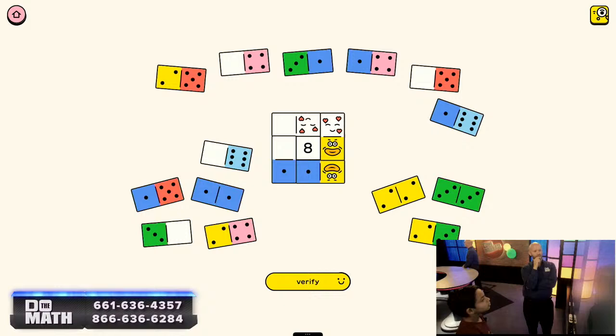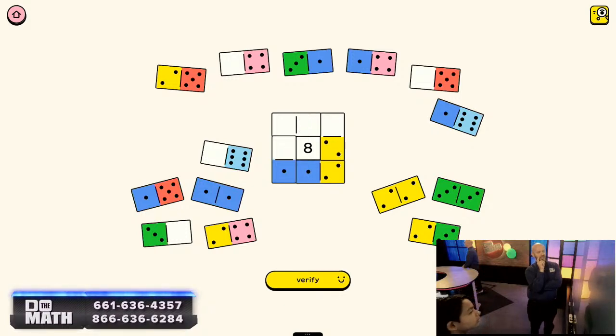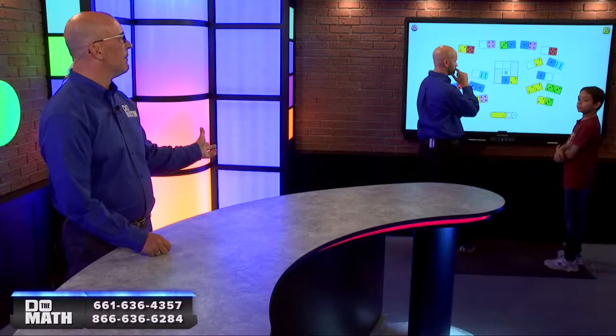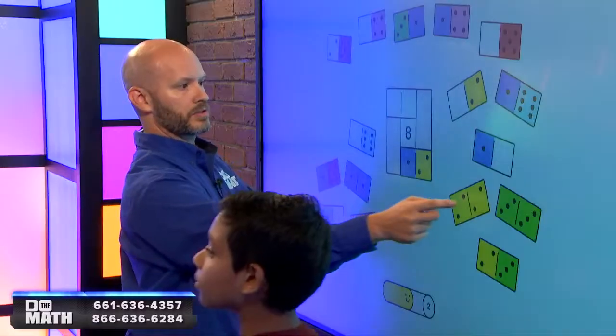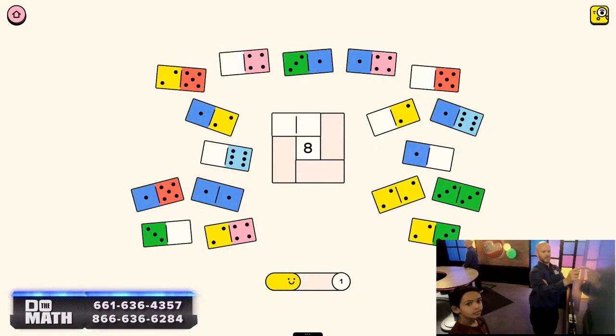So we may have to rethink this, right? Is there another domino maybe we can use to get us a little closer? But maybe use the ones you had and move the 2 up. Okay, so we're going to move this 2 up here this way then, or to the very top.